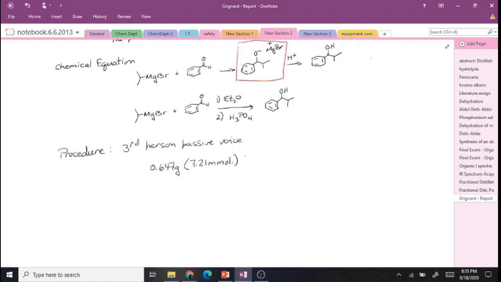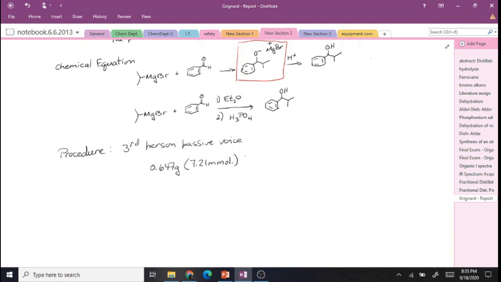Or when you do an extraction, you can simply say that the solution was extracted with 10 mL of ether. You do need to specify what solvents you're using, because you can do an extraction with any number of solvents, and the volume that was used. But you do not need to describe the process of extraction. When you say it was extracted, a person at your level should know that you combined the solution with 10 mL of ether in a separatory funnel, that it was mixed, that the layers were separated. All of that is implied when you say extracted. Or washed, same thing.